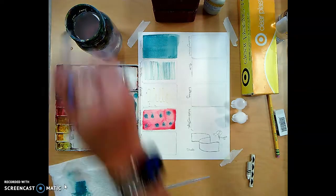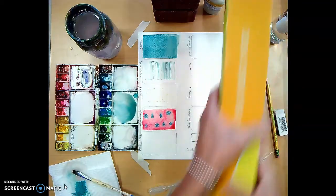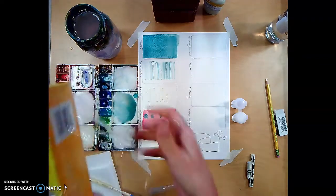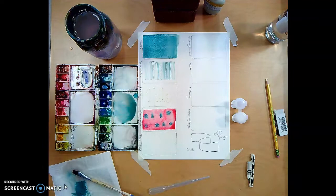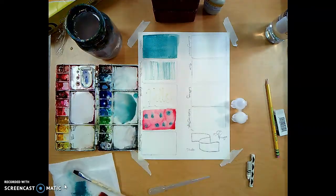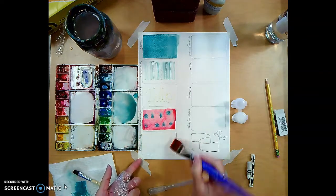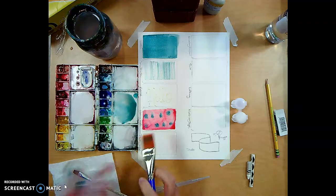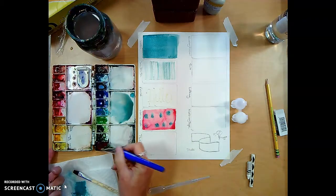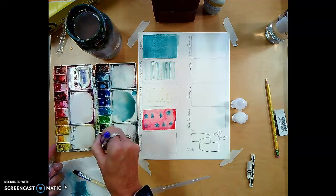You can even drip in clean water and let it bloom. The next technique is plastic wrap. I only need a little bit — just tear off a small piece. I'm going to do wet-into-wet again for plastic wrap; that's important. Then I'll use a pretty dark color so you can really see what I'm doing — I'll use this paint gray.